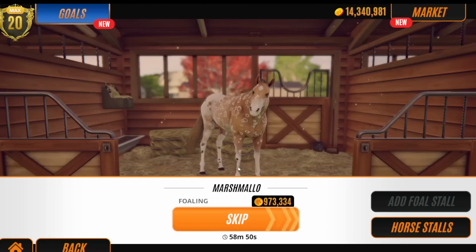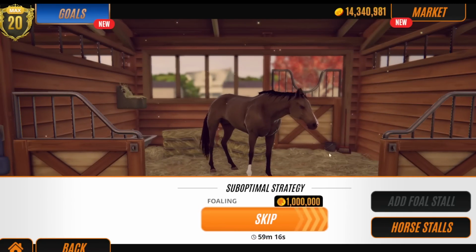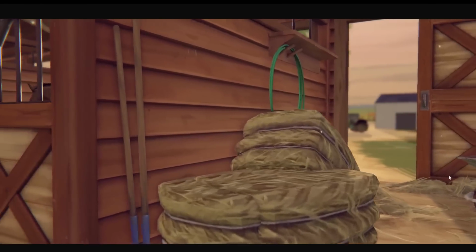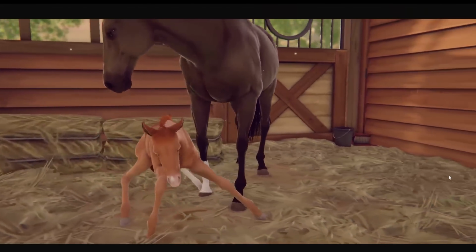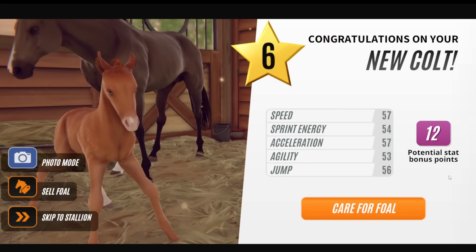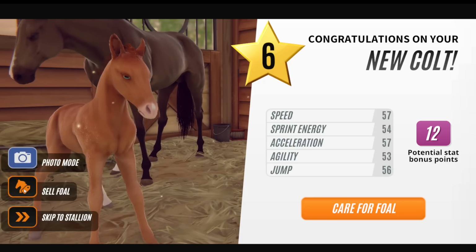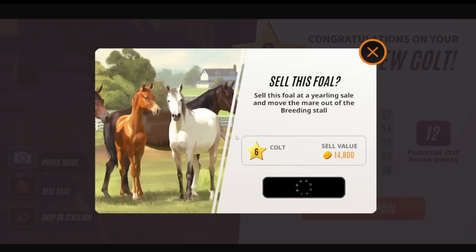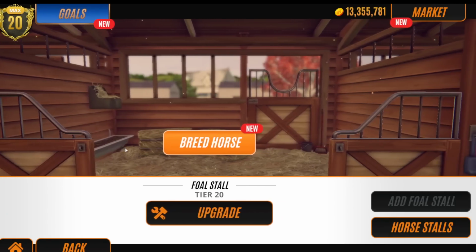Okay, back to the foal stalls. Okay, let's go to, I can't say this word, this nice looking mare here. Ooh, a chestnut with blue eyes. Creepy. Cute though, cute and creepy at the same time, you know? Actually, who's a good example of cute and creepy at the same time? Just going to sell this foal straight out though. I'm sorry, buddy. I feel a bit bad for that, but.